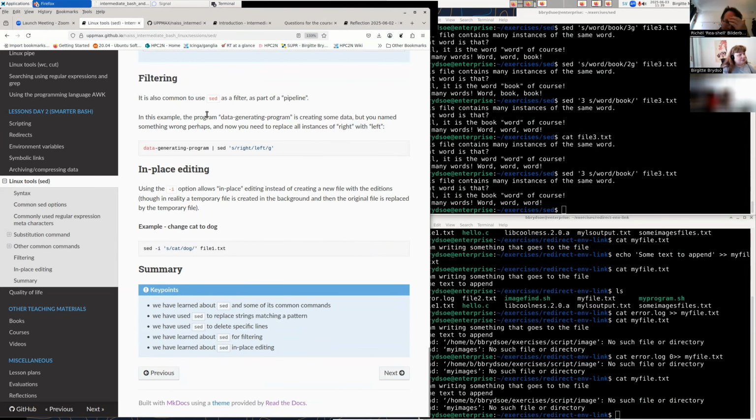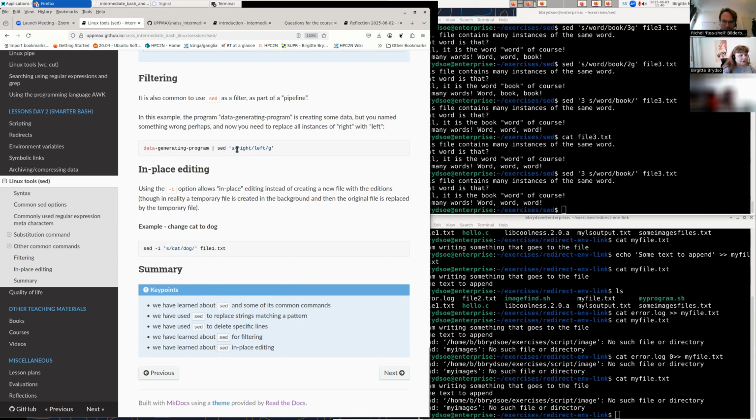And it's very common to use it as part of a pipeline. So maybe you have some program that generates something, and you know that you need to make changes in it because you have a program, you made an error in the program, and you just fix it afterwards instead of going in and changing the program.